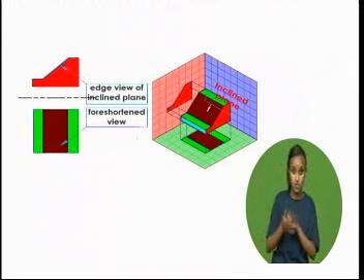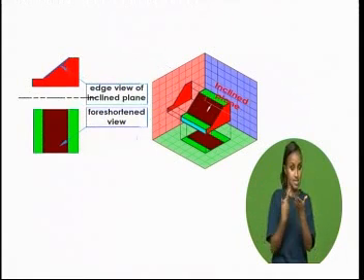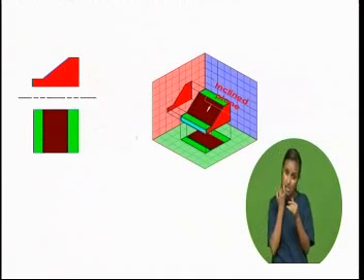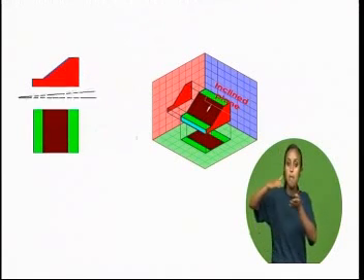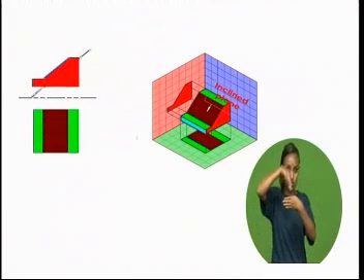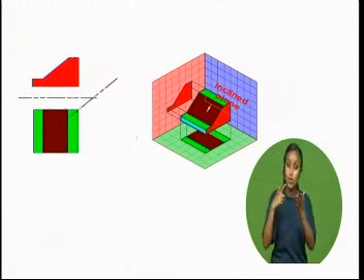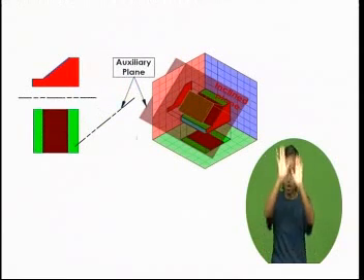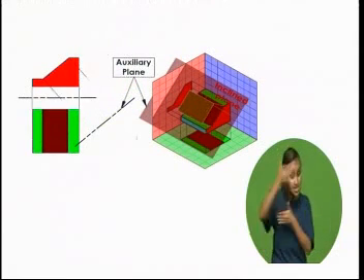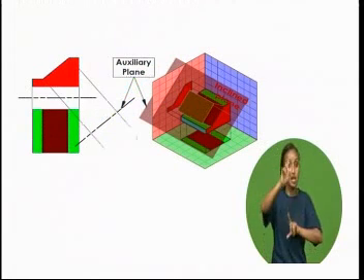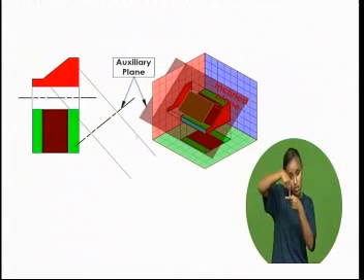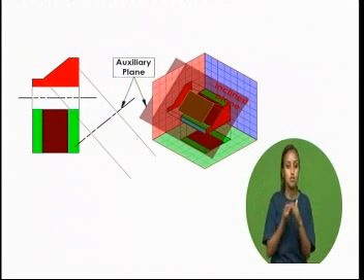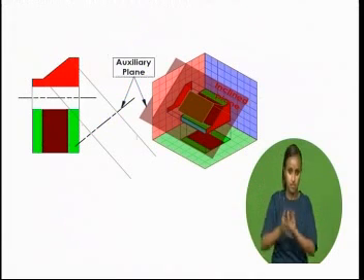on other views. To construct the auxiliary view, first draw a light reference line which is parallel to the edge view of the principal view. This reference line represents the auxiliary plane of projection. Then draw projection lines perpendicular to the edge view of the inclined plane, starting from the edge view itself.